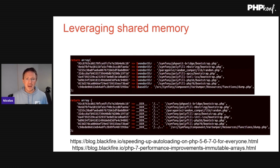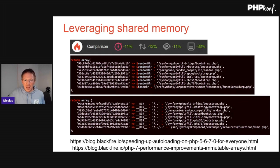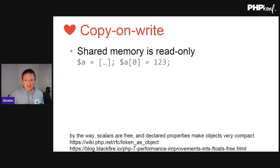So this is a change I made in Composer. I opened the source code of Composer with this mindset, with this information in mind. And I figured out that the class map generated by Composer was not optimized, was not a static array. If you look at the top of the screen, we are concatenating a variable with a string, and at the bottom of the screen, everything is known at compilation time. So the bottom version is going to stay in shared memory, and the upper version is going to be copied for every single request as soon as we need the class map. This is, of course, something that is fixed now, and it provided a nice performance improvement in the Composer autoloader: 11%, and 30% in terms of consumed memory, because duplicating an array is something that needs memory.